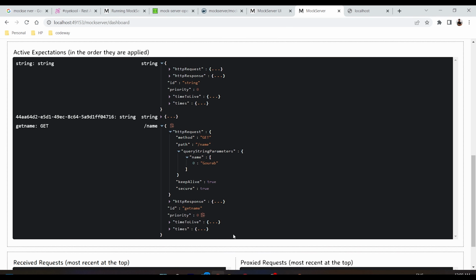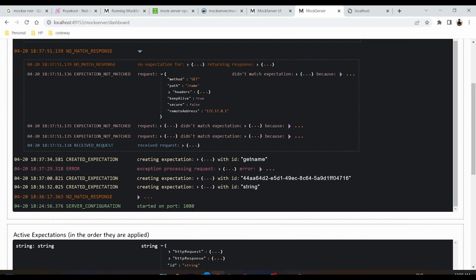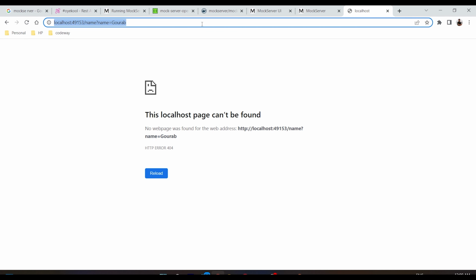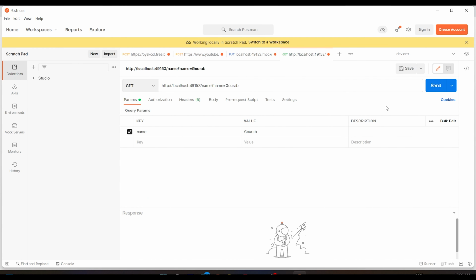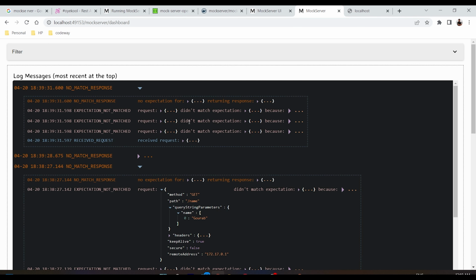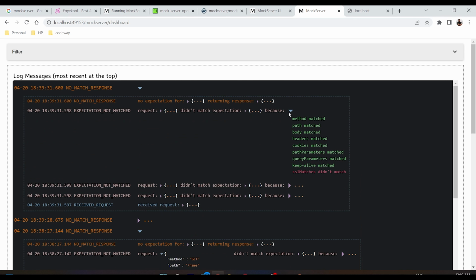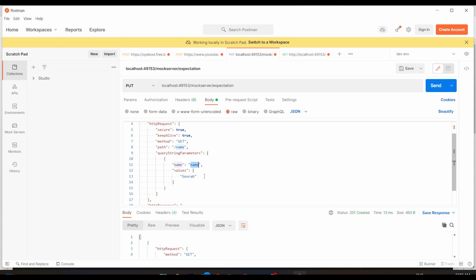But this didn't happen. Why? Let's see from Postman once. Okay, so what is the error? We can see it here. So here we don't have any SSL, so SSL didn't match. So since we will not be able to use HTTPS in localhost, in that case what we'll do is we will mark that secure as false and update the ID. So now it is updated.